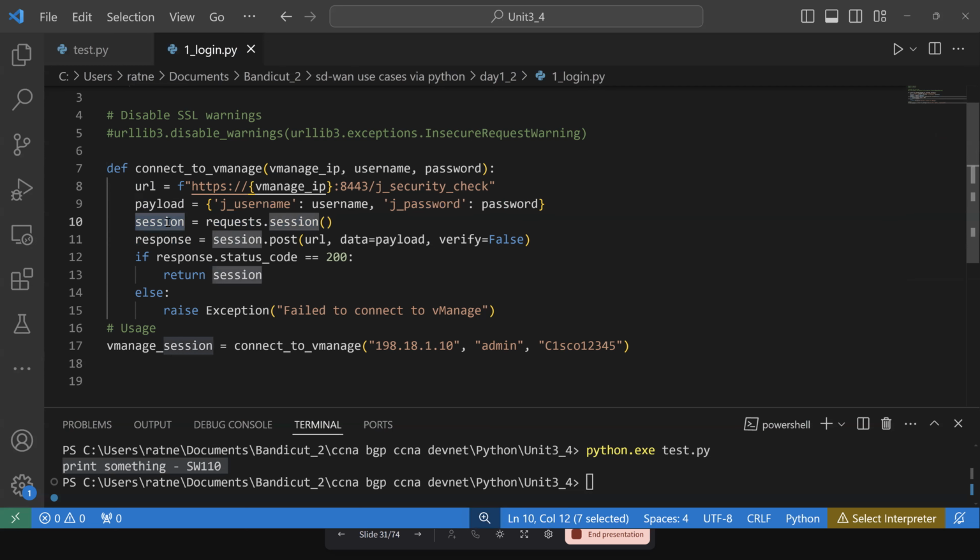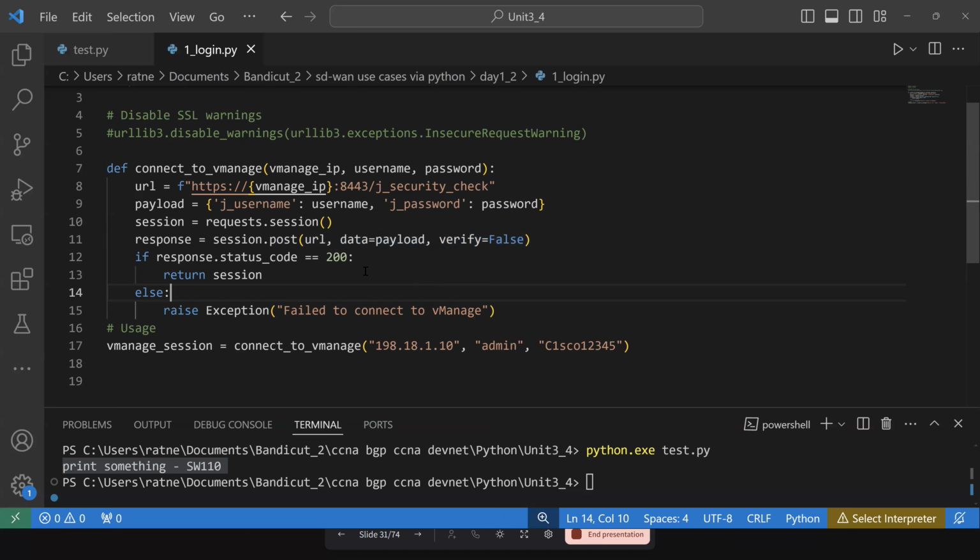In this session, what we are storing? Request dot sessions. Now you can see the response. So this is the request, and then you can see the response. What is that response? Response is session. This session dot post. So here you have the post. Post means what? We have discussed this earlier. Post means some data. Some data means when you are creating an object, some data will come into the post.